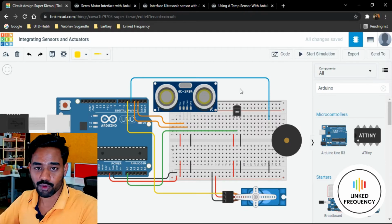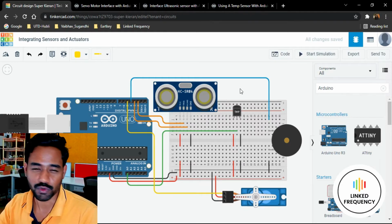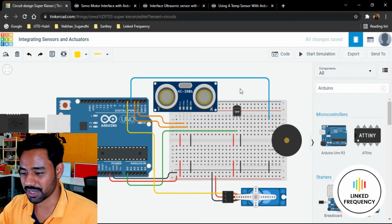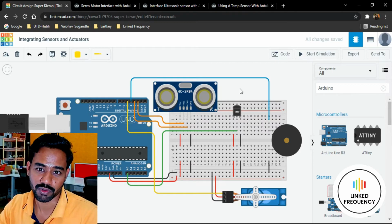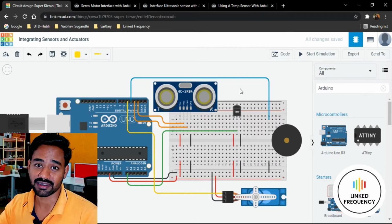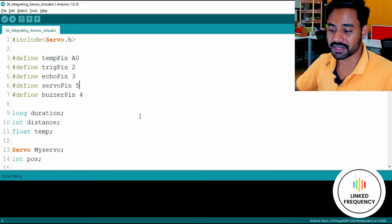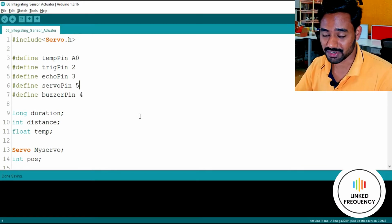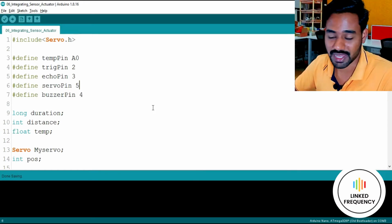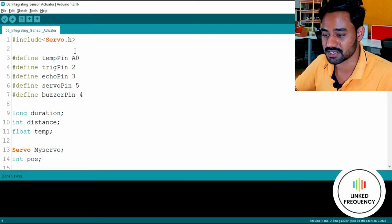First of all, I have already built a circuit because in the previous 4 to 5 tutorials we have been exploring this platform and are much more familiar with it. So I believe we don't need a detailed explanation for this one. I have also already built the code, because we don't want to spend too much time on building code; rather we will spend time on understanding it.